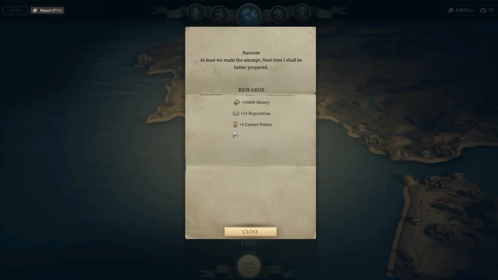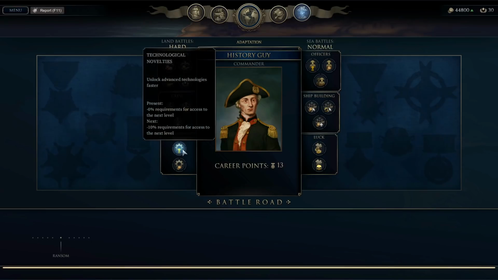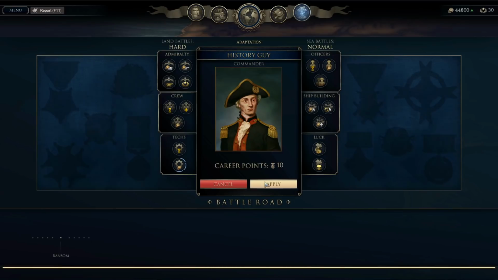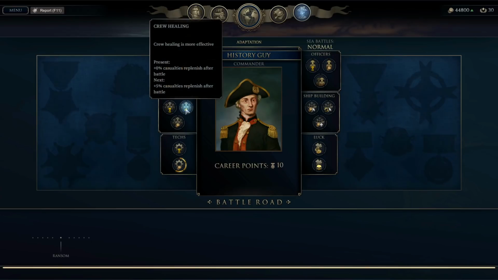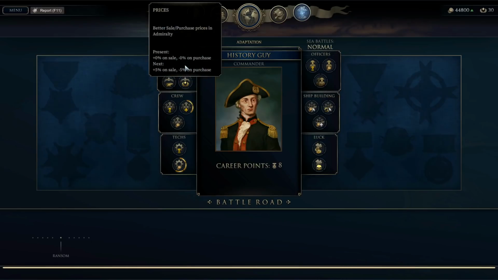Okay, we gained almost 44,000 in money, 15 reputation, 3 career points. Those career points are basically the leveling up that you can do. I've got a total of 13 career points that I can spend to start here, so definitely gonna invest some of that in tech to make the tech cheaper. I like the idea of replenishing casualties, so we're definitely going to do some of that.